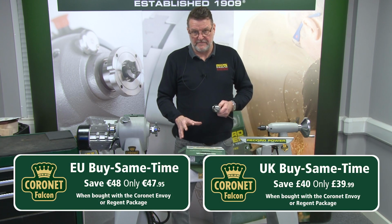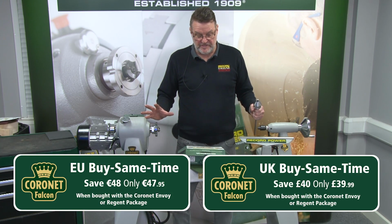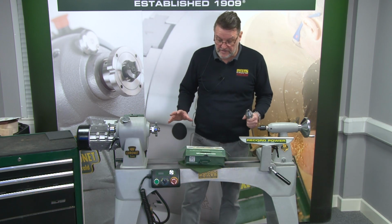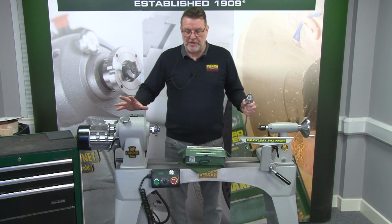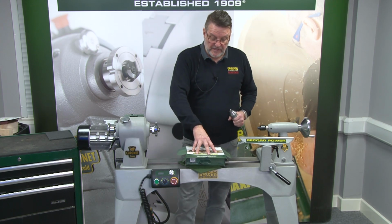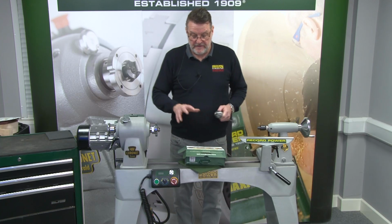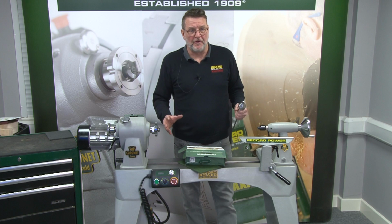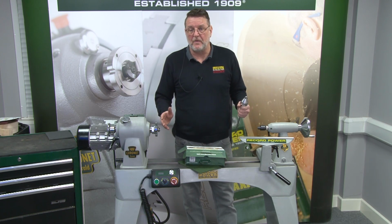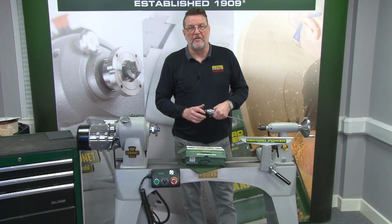That's a buy at the same time, and again you'll see the prices on the screen. So if you purchase the lathe, whether it's the Envoy or the Regent, you'll get the value added chuck and centres as part of the package, but we didn't want to leave this out. Value added or buy at the same time to make the kit complete. As we mentioned before, these are going to be on our website, so check that out, or contact your nearest dealer and their website where all the offers will be available.